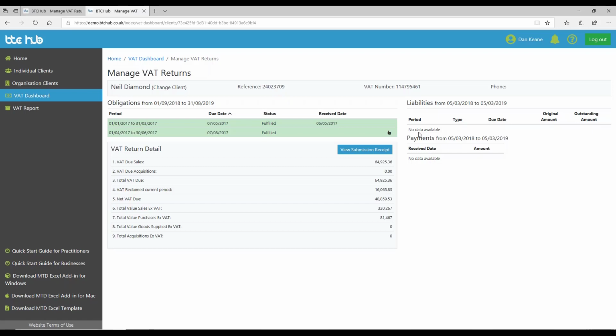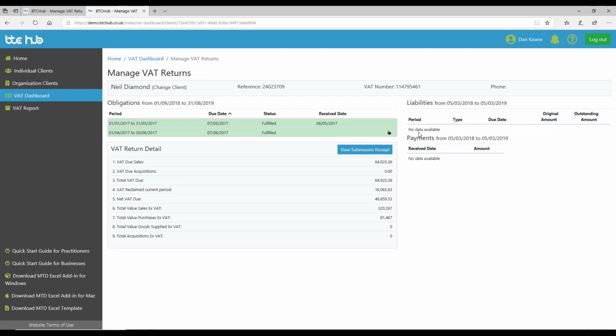But indeed, if you want to follow the existing process, so the 64-8 process, to add them onto your existing agent's government gateway account, you can carry on doing that. And as long as the agent services account is linked to that account, it will automatically update the agent services account with that authorization as well.